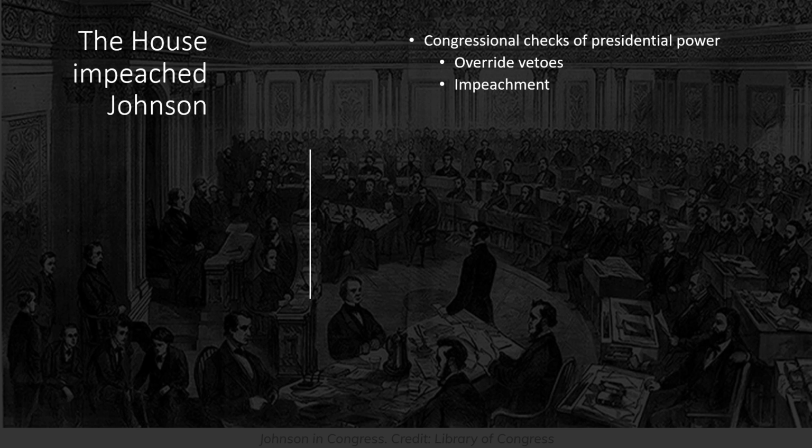The House of Representatives also impeached Johnson in 1868. He remained in office, however, because the Senate failed to convict him. Note that the Senate did have the power to convict and remove him from office. Congress's impeachment power, in theory, provides a strong check on presidential power. That impeachment power also extends to federal judges. The founders had intended that Congress was the dominant branch, but that all three were important to be able to check and balance one another to prevent one branch from becoming too powerful.